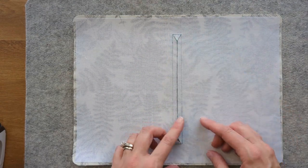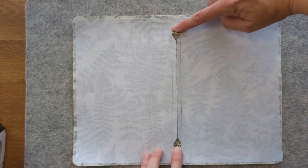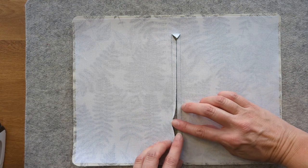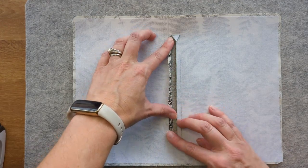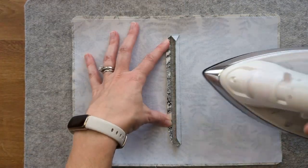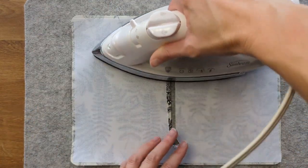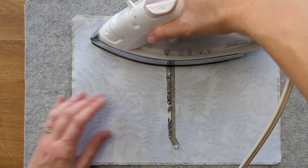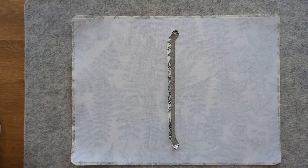So once you have your solid lines cut, you're going to fold back your triangles. Okay. And then you're going to fold back your long pieces, and the reason I drew this was so you can see you're going to fold it right along that line there. Okay. And you're going to iron it, press it down. And of course, the pen I was using was a friction pen, so it erased with the heat, but that's okay. So you're going to do that on both sides.